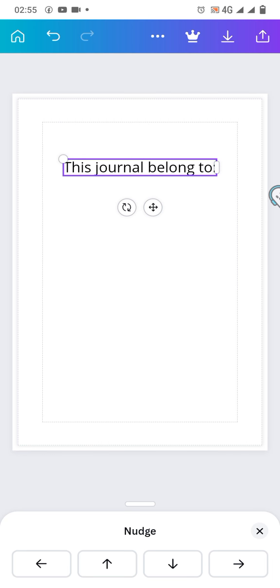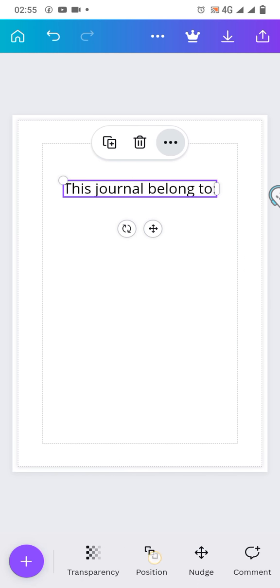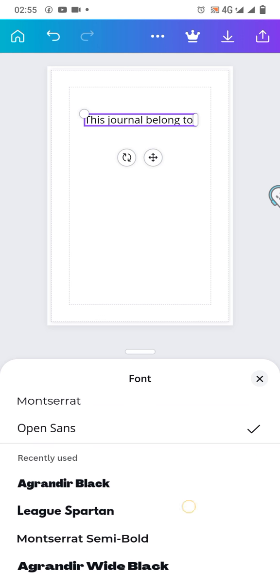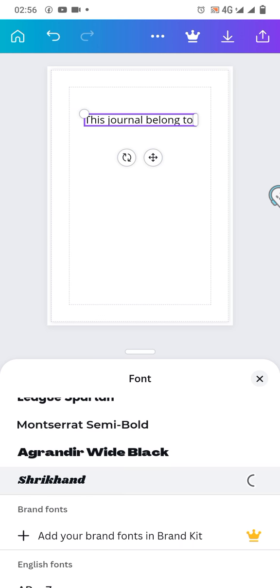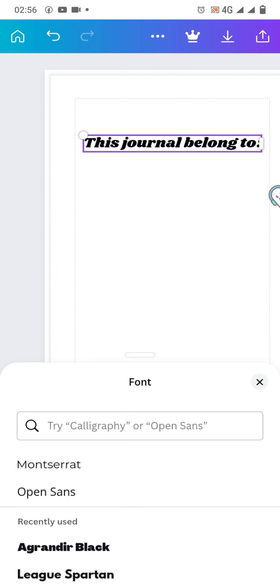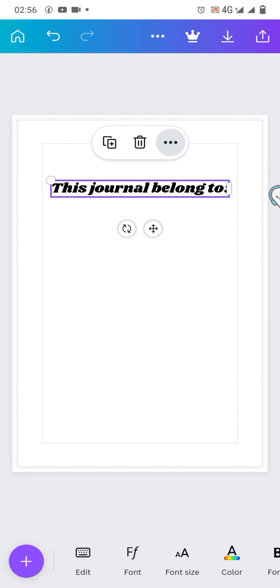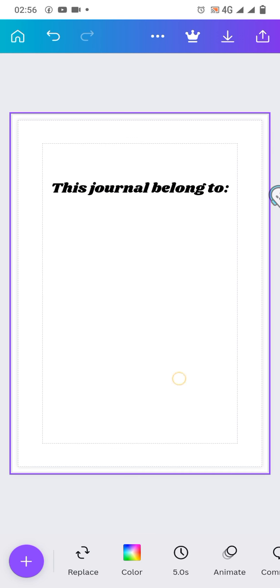I can change the font if I like. These are different fonts I can use here too. I can change the font, which I will do. Let me go for this. Okay, I love this.